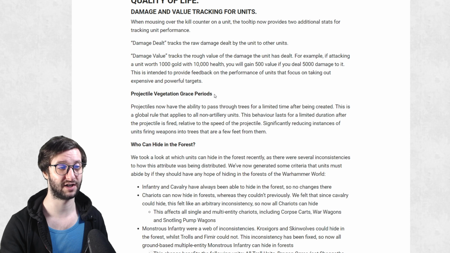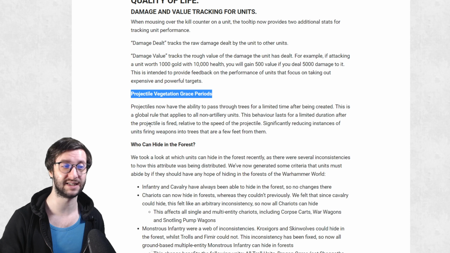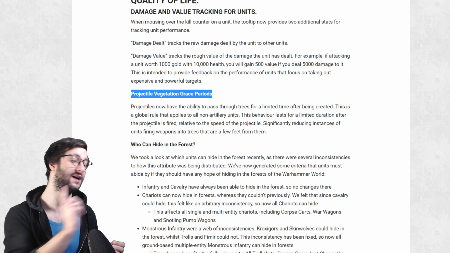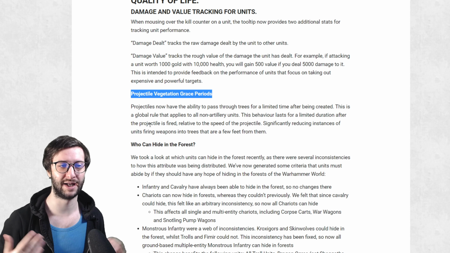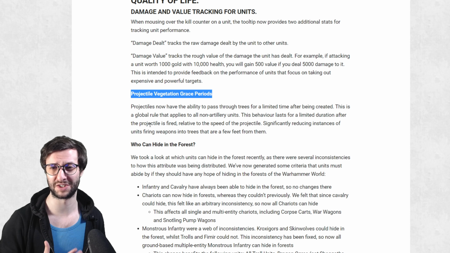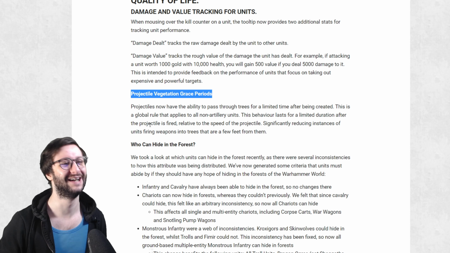Projectile vegetation grace periods. This is a big change that is really, really fun. I love it. Projectiles now have the ability to pass through trees for a limited time after being created. So you shoot an arrow, it can go through trees for a bit. So you can actually shoot from within forests. And you're not going to shoot the tree right in front of you because you're a trained archer, and why would you shoot the tree that's 2 feet in front of you? Come on. So that's really good.